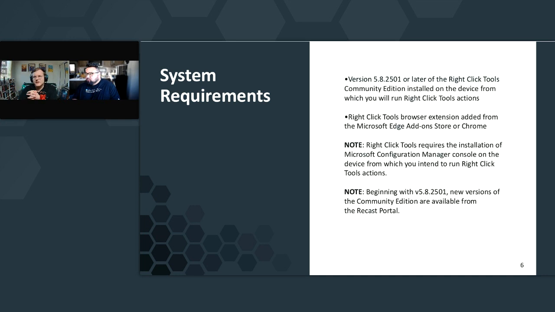You'll also notice on there that it does say that you need the config manager console. So you may be wondering, hey, what the heck? I thought this was for Intune. Why do we need the config manager console? So this is really an initial build of right-click tools for Intune that's built with our current customer base in mind, which the majority customer base for us right now is co-managed users, mainly co-managed environments. So that's really where the focus is, but that is not by any means the be-all end-all.